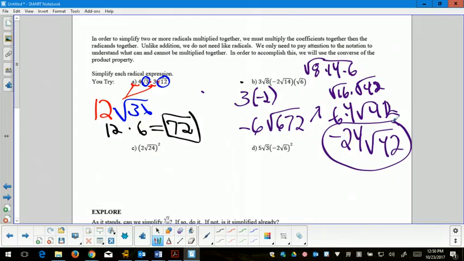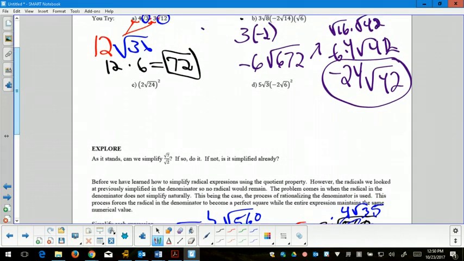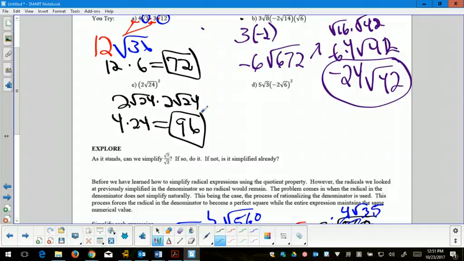Okay. We have some more time for C and D. Now there are 2 ways to do letter C. I'm going to show you the most common way first, and if you struggled with B, I'll come back and check your work in a second. It is squared. What does squared mean? It means I have how many factors? 2. So this is really 2 square roots of 24 times 2 square roots of 24, which I could group together and get 4 times 24, because square root of 24 squared is 24. And 4 times 24 is 96. That's one way to do this problem.